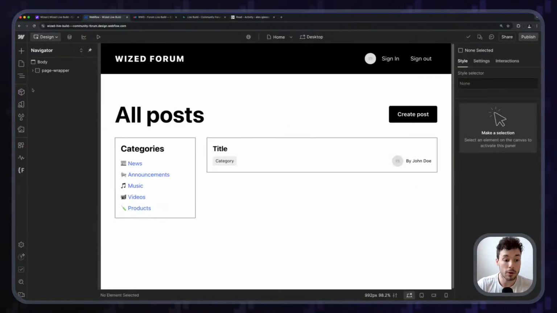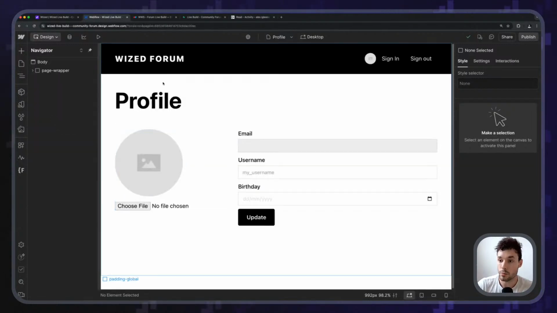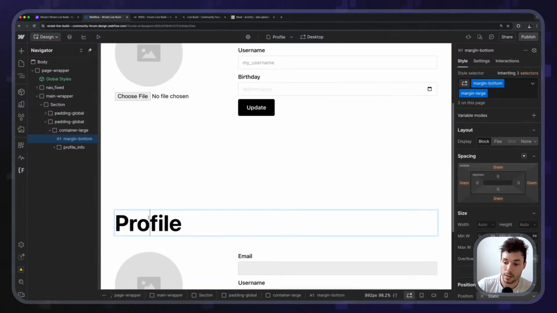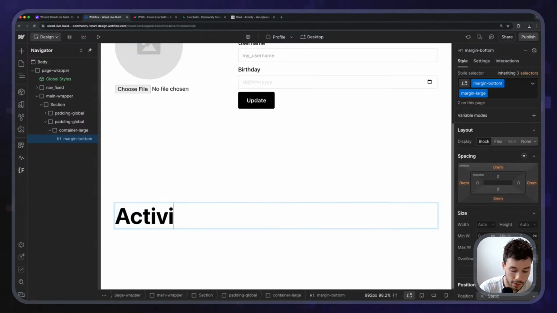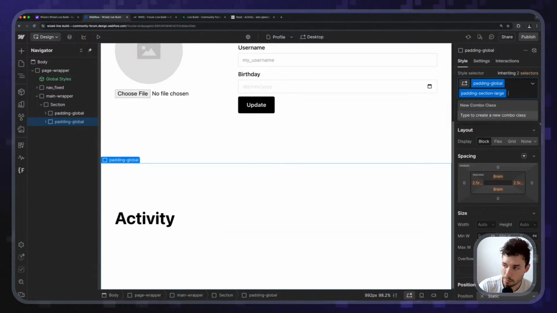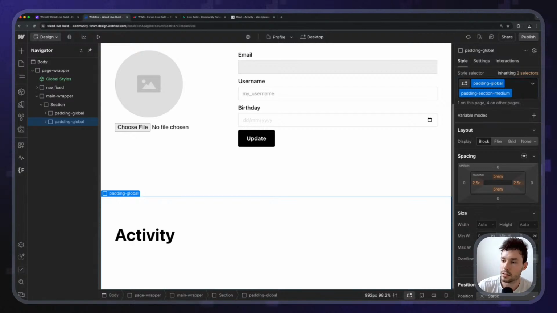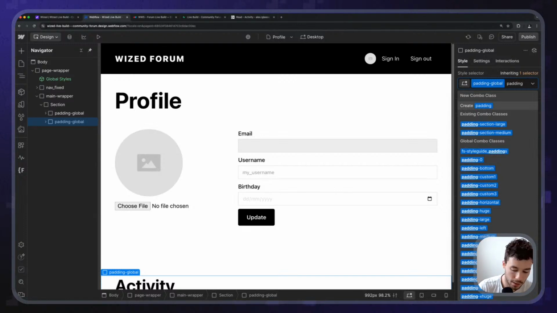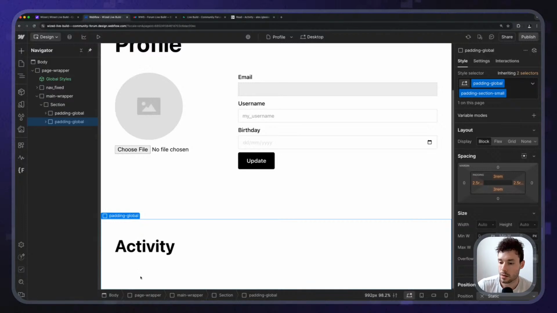So let's go to Webflow because we first need to create the UI for this. So let's go to the profile page. We've got this. Nice. But I also want to have an activity section. So let's duplicate this. I think that we can just do this. Activity. Let's make this a heading 2 like that. Maybe we can have a little bit less padding here. Cool. Even a bit less, I think. Yeah, let's do even less padding. Section small. Nice. All right, cool.